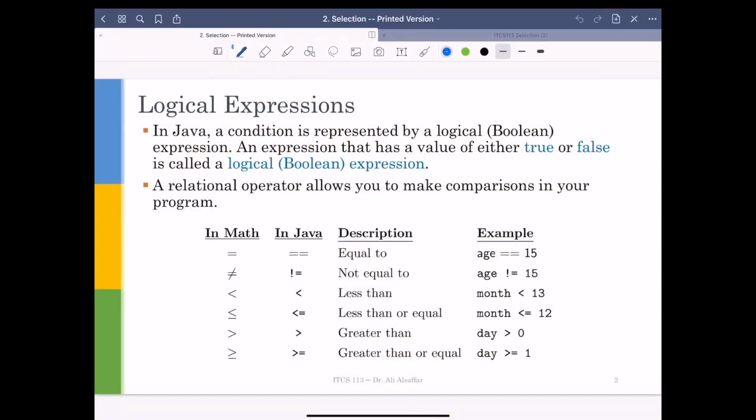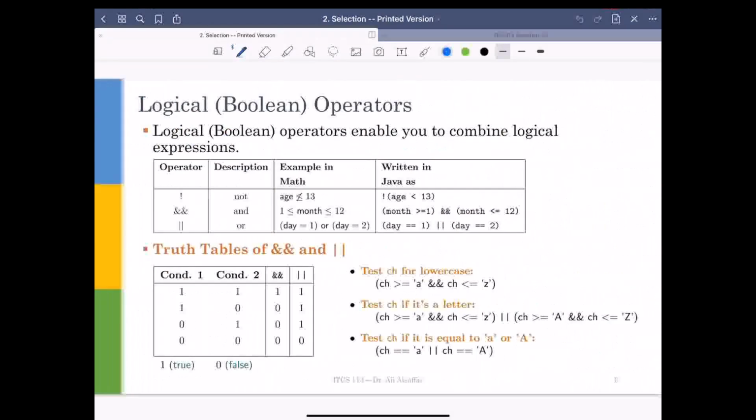If we go back to slide number 2, here it explains to you what you do if you have more than one condition. You will use and or. This is how we pronounce it in English. And in Java we will use double ampersand and double vertical line. So this will be used for and this will be used for or. Now this symbol we have already explained it before. It means not. So in mathematics, if I want to say age is not less than or equal to 13, so we write age less than 13 and we put not in front of it.